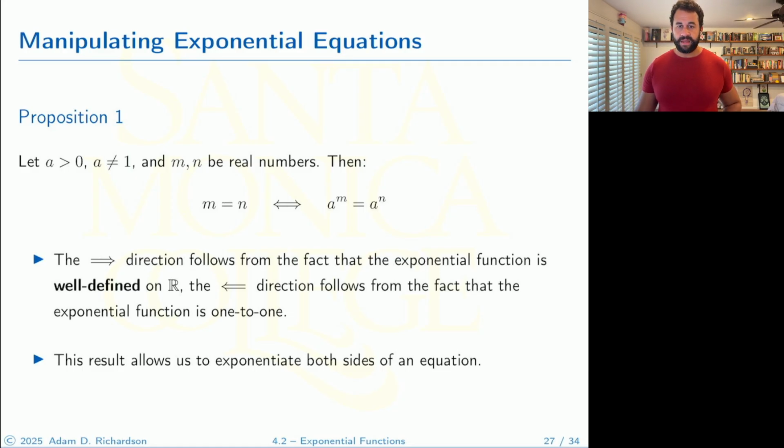Okay. Now, what I'm really saying is if you have an equation like this, then you can exponentiate both sides with the same base. So if you have an equality like this, you can raise both sides of that equation to a power where the base is a, whatever valid base you want to use, right? You could use 2, you could use 1.9, you could use e, you could use any positive a that's not equal to 1, and that will work. Now this is an equivalence statement, so they're interchangeable. You can go back and forth.